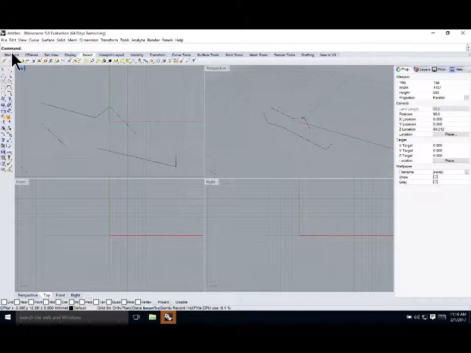So to keep explaining that, you can see that under the command bar we have this set of tabs, which I think if you just start Rhino, is going to be the standard tab, but there are a number of ones that you might want to be switching to while you're modeling.